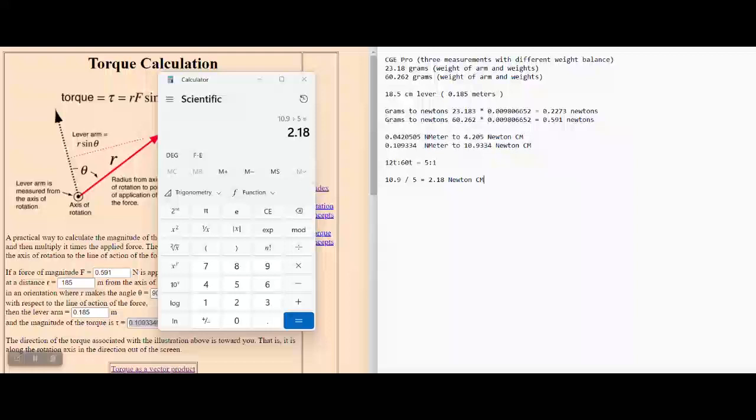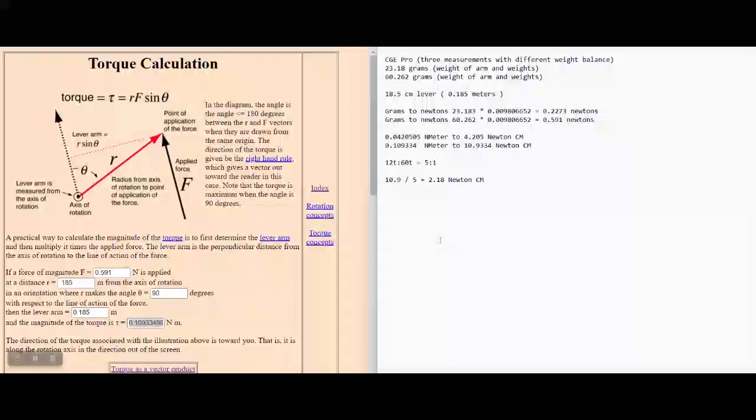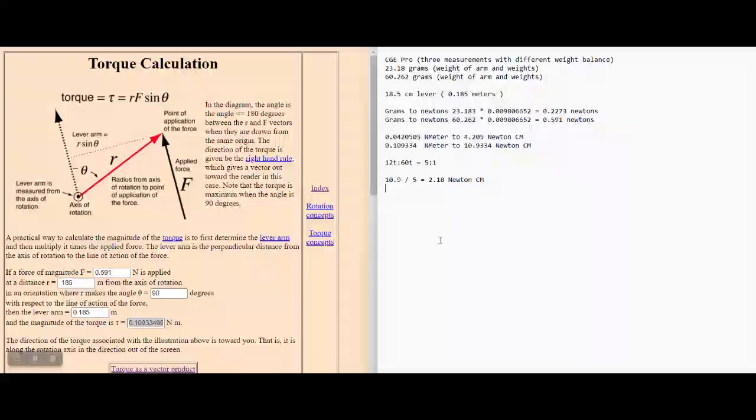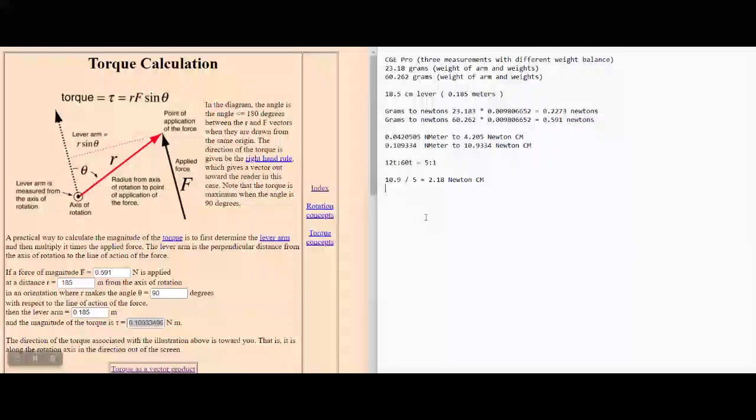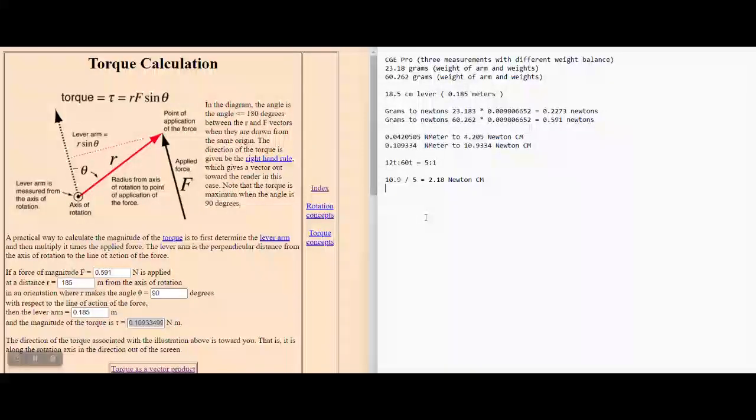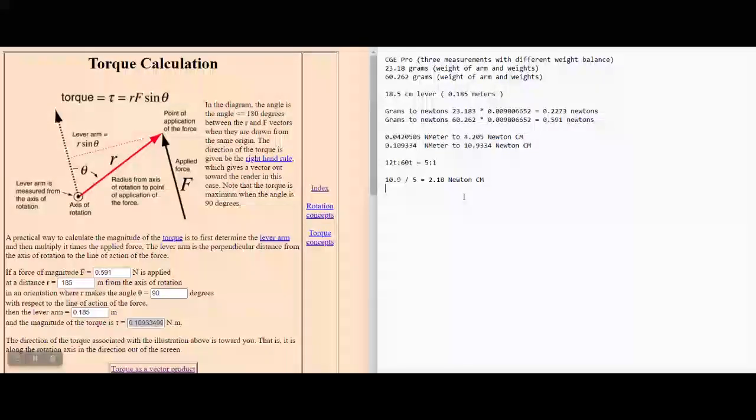You're going to have to deal with, like everybody was suggesting, friction and uncertainties. So this is just, again, ballpark. These are my numbers for that CGE Pro. Your numbers will be different. Where we go with this, I have no idea. It's a starting point, but it is a starting point. So hopefully this makes some sense. If I've made any errors, please let me know. Like I said, I'm only going for ballpark numbers, but if there are any errors that I've made where I've misread something or don't understand this very well, please let me know.